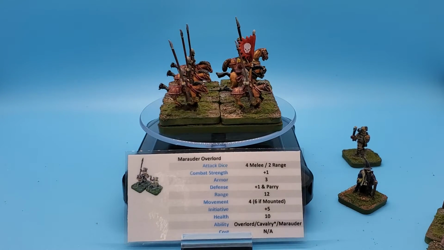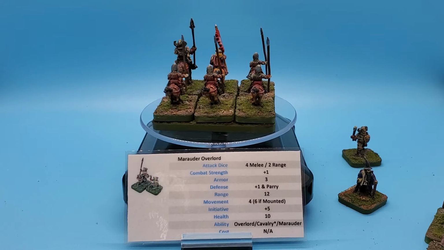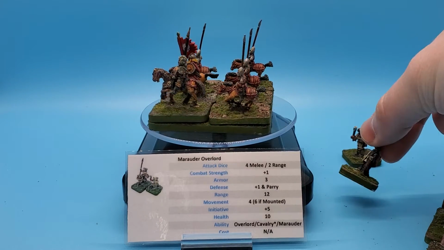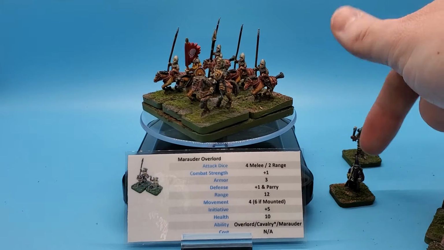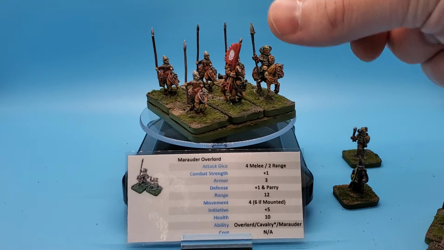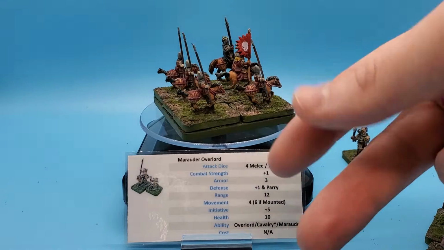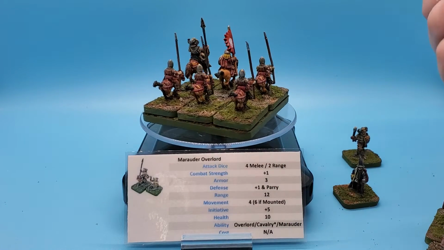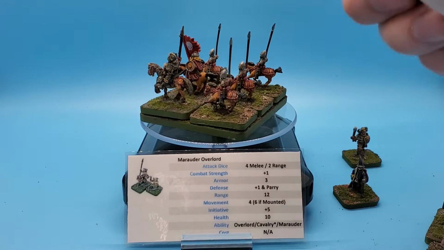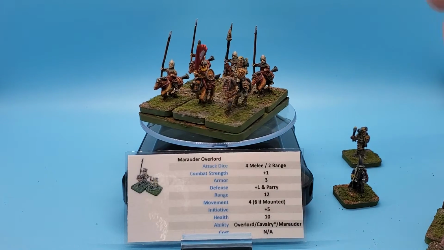But we want to talk about his abilities. Overlord. That combines... Now, there's 2 ways to play Marauders. You can forego having a Marauder Acolyte, which is basically a sorcerer. And the Marauder Overlord can also cast magic. So Overlord combines the Warlord, Warcry, and magic special abilities all into one. So Warlord, of course, means that all units within 6 inches, including the unit he's in, if he's in one, all get the benefit of his initiative bonus. And never panic.